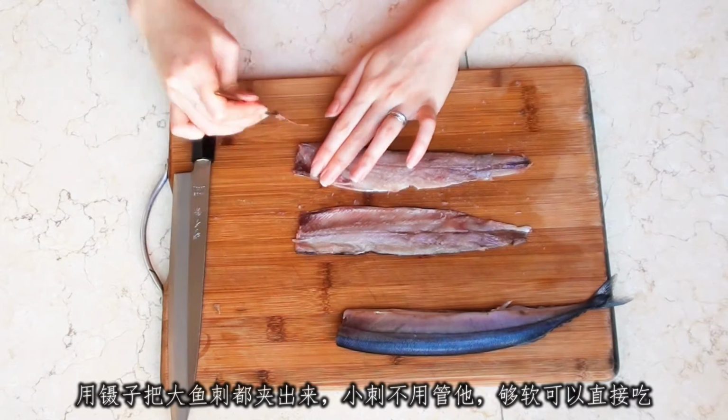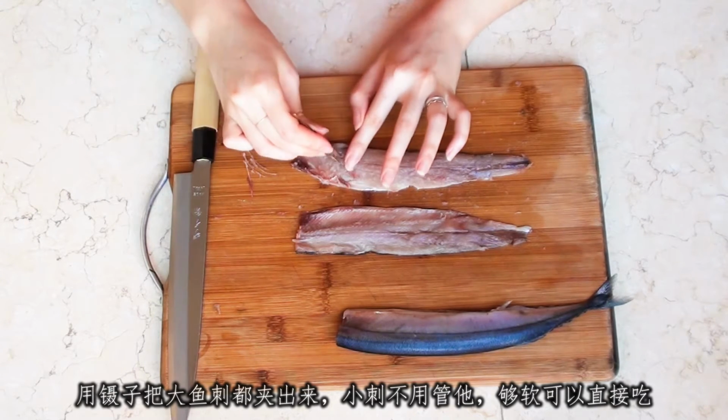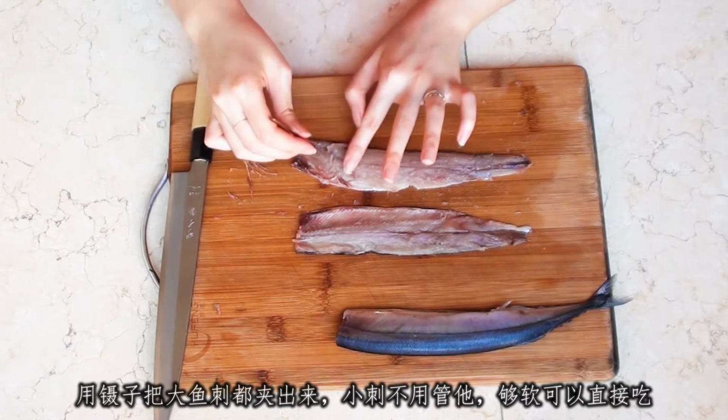Then take a pair of tweezers. I'm just using regular eyebrow tweezers, and pick out the large bones. I'm just feeling with my fingers and see where it pokes out. The smaller bones on the inside you can leave. Those are soft enough to eat.